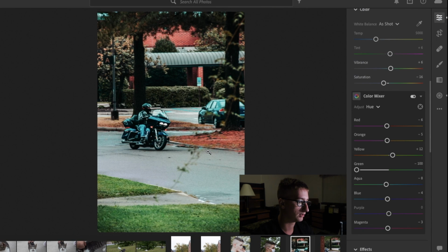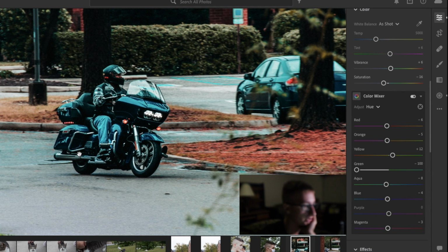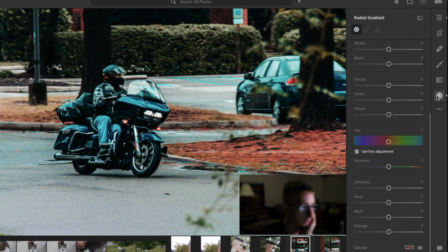If you zoom back out, you can't really tell it. That is pretty noticeable still. That's one of the parts I like about photography: you alter one thing, but then something else changes, and you have to find a way to make that more natural looking.